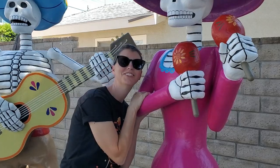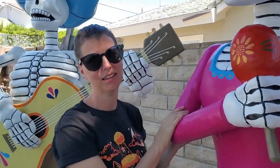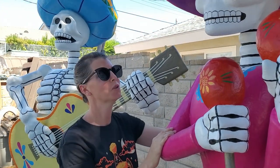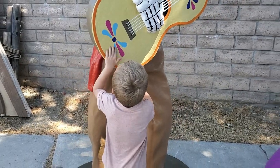They're beautiful. I kind of don't want to give them up. It would be fun to decorate with, but it's going to be nice having them at the Winchester Mansion now, so many people can enjoy them and take pictures with them, because I think they're going to be a photo op. Harrison, tell us all about your skeletons you made.